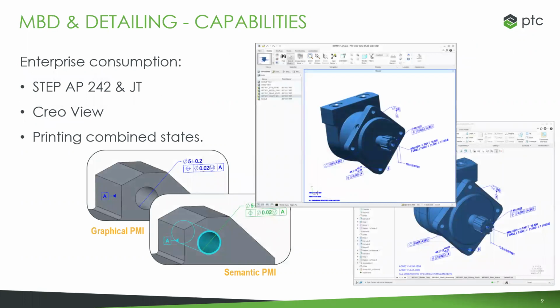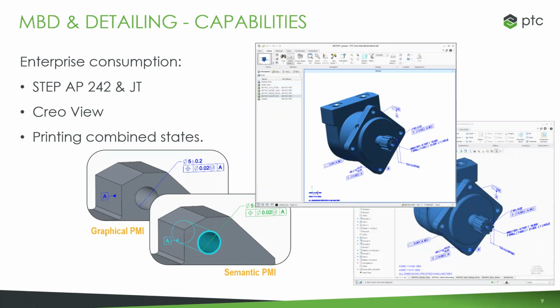And then finally, for whenever it's time to share these models out, you need to have a way to view them. So we have lots of different ways for your front-end users to see all of these 3D annotations. First one is sharing out a STEP AP242 format, which is essentially a STEP file that includes all that information around the dimensions and tolerances. That can be saved out. You can do this as a JT file.